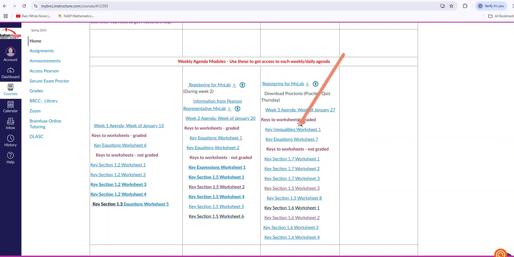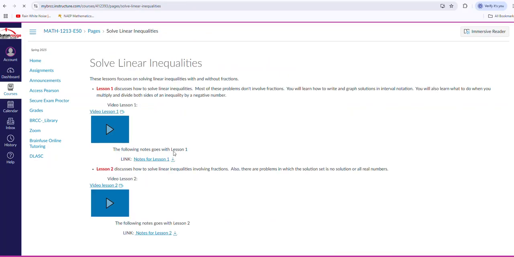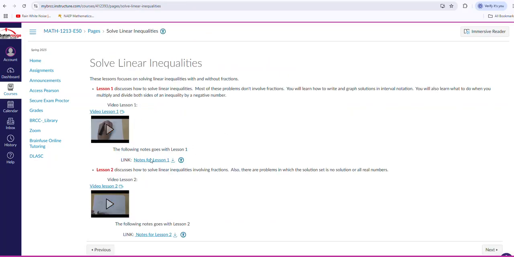In addition, when you go to the agenda, keep in mind that each of those sections, like right here, the one that's called linear and compound inequalities, when you click on the lessons for solving linear inequalities, there are videos and the PDFs that go with those videos there.